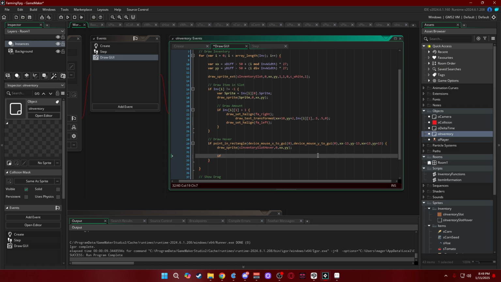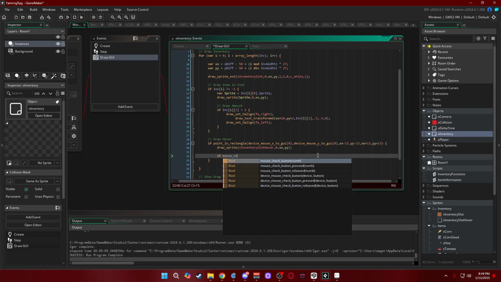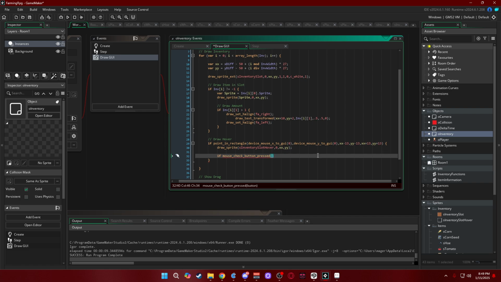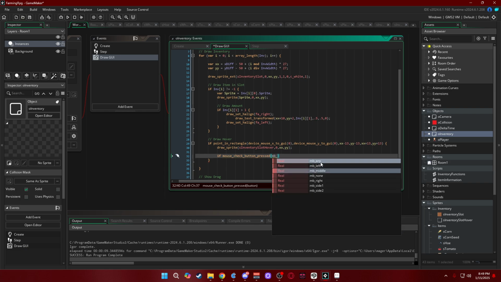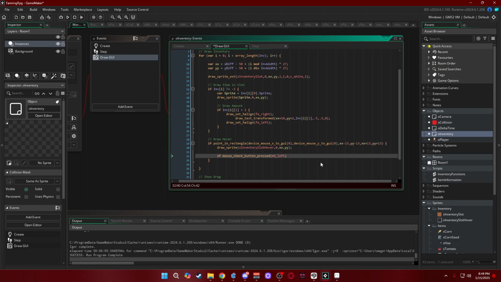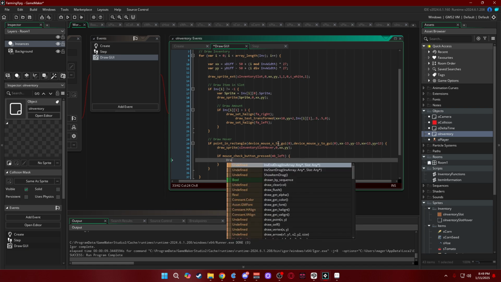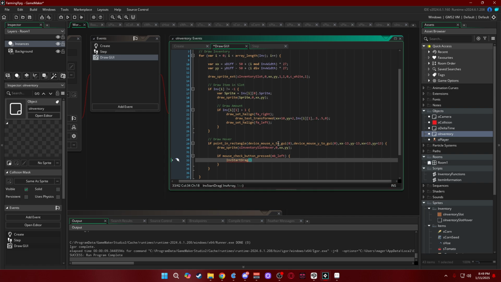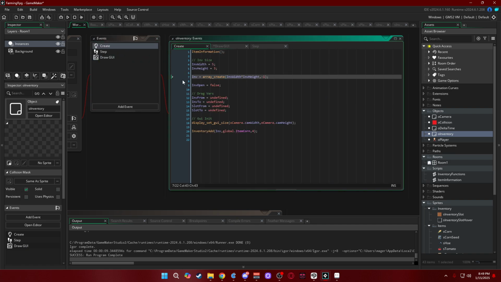Now here's the thing, if mouse check button pressed. So it's checking if we press a button on the mouse and we define what button we are pressing, which is going to be MB, standing for mouse button left. So if we click our mouse once, it will do drag inventory start drag of inventory, because we're modifying inside of our player's inventory, which we have right here, holding all the items.